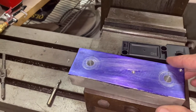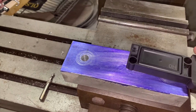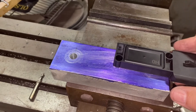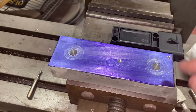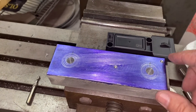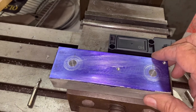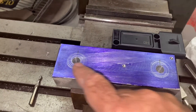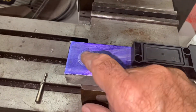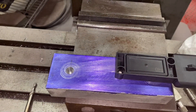I took the aluminum blank and drilled and tapped two 10-24 holes so I could use socket head cap screws to bolt the TFI module on. Then I drilled and counterbored for two quarter-inch socket head cap screws — that's what's going to mount the block onto the plenum. I'll be cutting cooling fins on the mill next, and I wanted to get those bolt holes in first so I don't have to deal with the fins getting hung up.